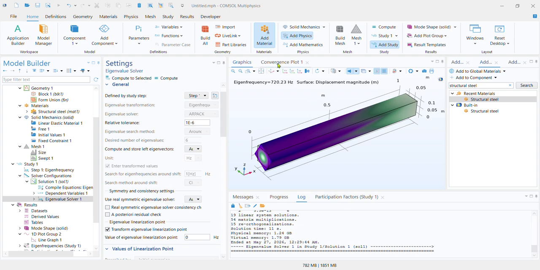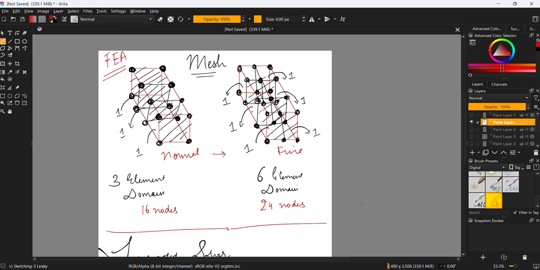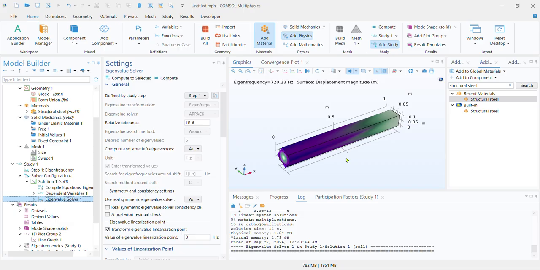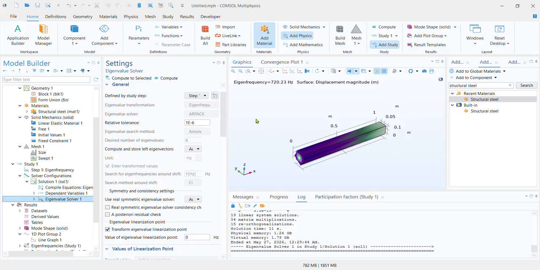And usually for those things, you'd also want to look at your convergence plot. Now, before I talk about the convergence plot, I want you to have some intuition as to what an FEA is, right? When you look at a finite element analysis, you would come across two terminologies. The first terminology you'd come across is a solution space. For any configuration, this entire illustration here is your solution space. Within your solution space, there are different domains, right?